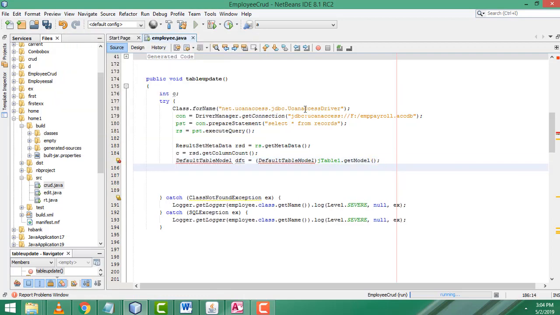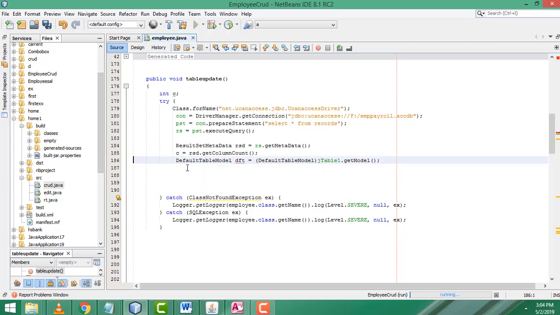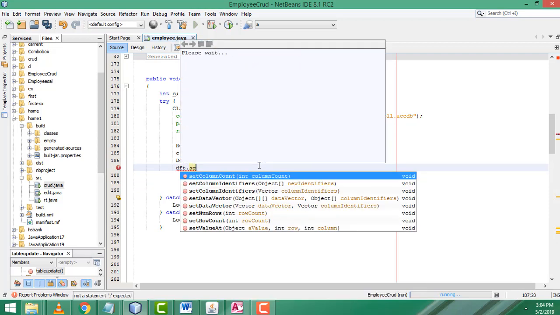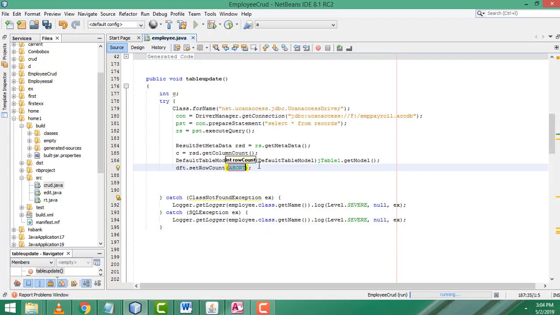After that, finally we have to add the namespace. You have to write dft, Control C copy, Control V paste here, setRowCount is 0. That's it. That's the thing we have to do.